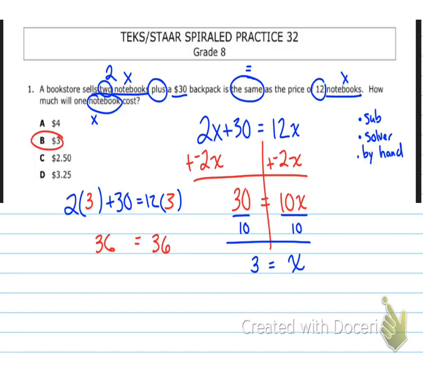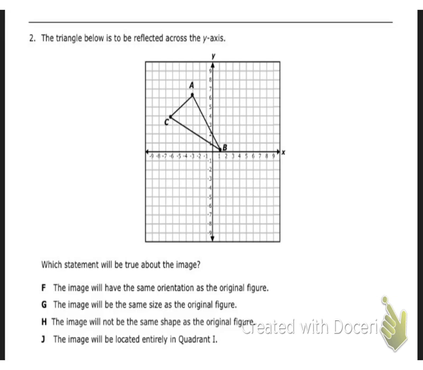All right, moving on. So we want to focus on the top part here. I want to know what's true about the image, but I want to focus on reflected across the y-axis. This is one of the 4 transformations. There's a lot of things going on. I think the best way to do this is to actually show the reflection. Now, you should know the properties of reflections. And they mention a whole lot of interesting things in the answer choices, but for right now, let's just do the basic. Let's go ahead and reflect it across the y-axis.